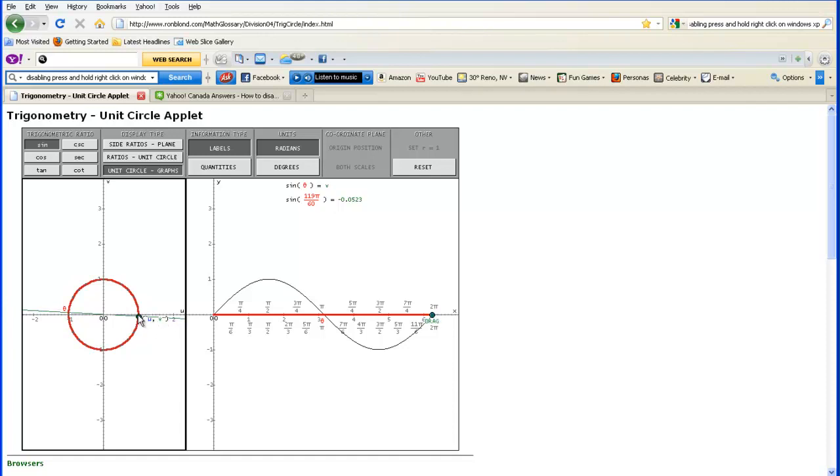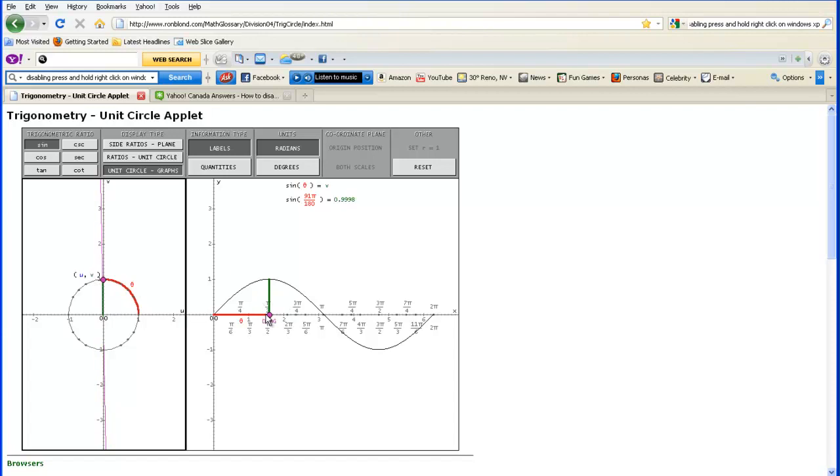So in the first quadrant, watch what's going to happen. If I take this and drag it through pi halves, look at what I've carved out. I have carved out these values right here from 0 to pi halves. Notice the red is theta, and that corresponds to the distance that we've gone on the x-axis. The y is the green height. It's difficult to see the green in the recording, but rest assured that the y value here is green.